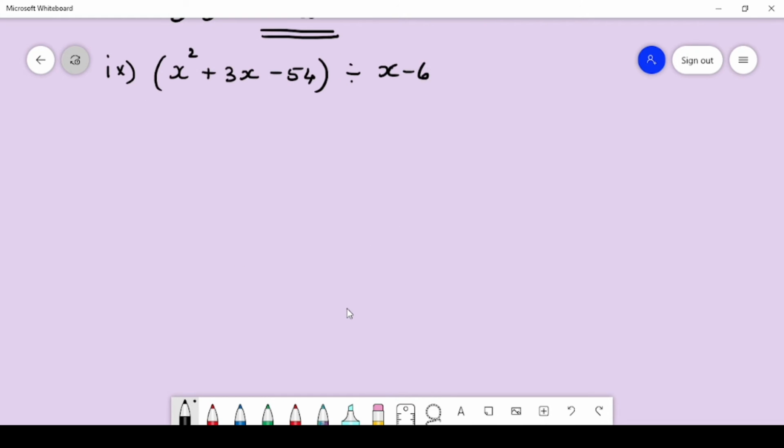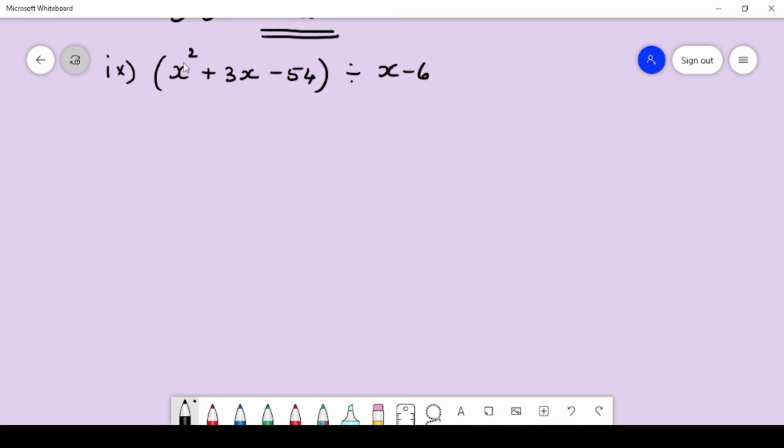Next we will learn how to divide a polynomial by another polynomial. So here we have to follow certain steps. First one, arrange the terms of the divisor as well as the dividend in ascending or descending powers of their literal coefficients. Here already x square, x, then constant term, that means it is in descending powers. Here also the power is 1, then constant term, so it is in descending order, so no need of rearrangement for this question.